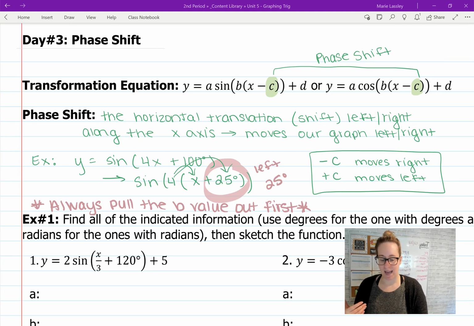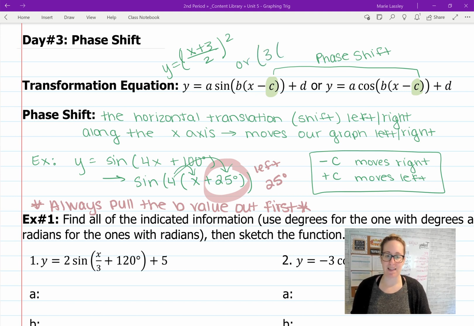So when we were doing, say, a quadratic equation, right? We would see something like this. So like, I don't know, x plus 3 over 2 squared. But the whole thing was over 2, right? Or we would see 3x plus 2 squared, right? Something like this, all right? But you were given it this way, all right?